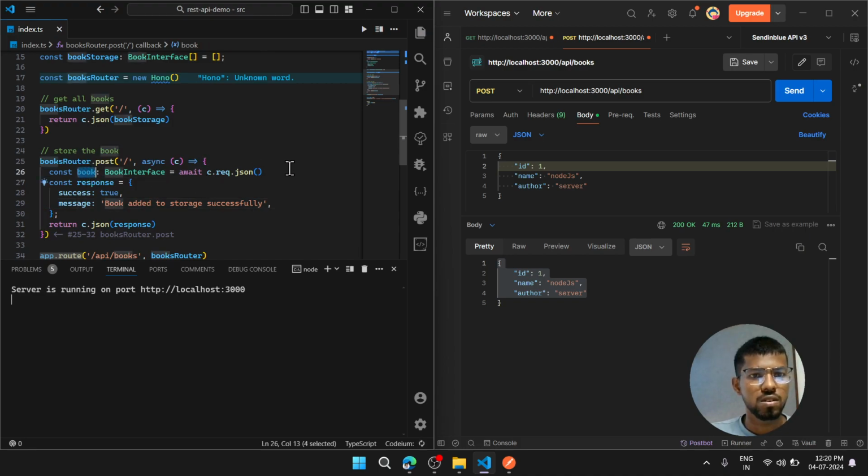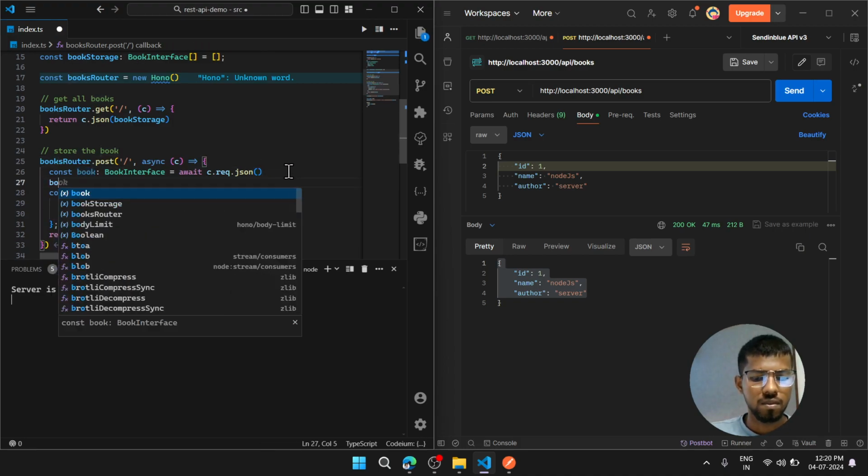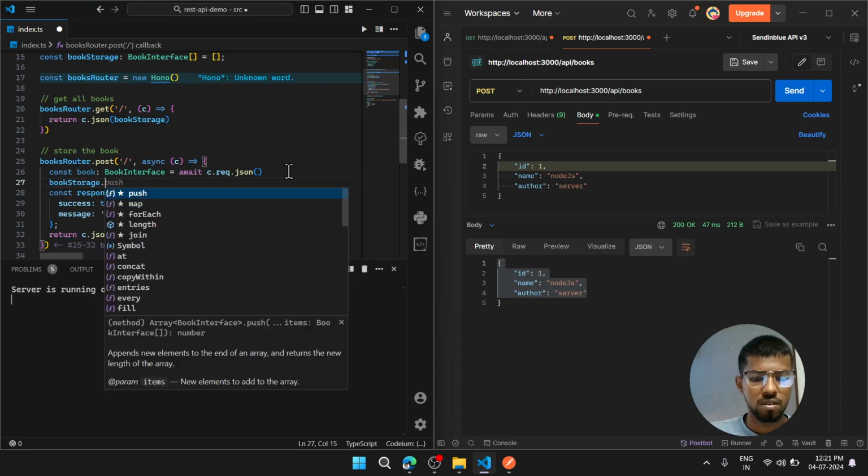And we need to store this: book storage dot push.